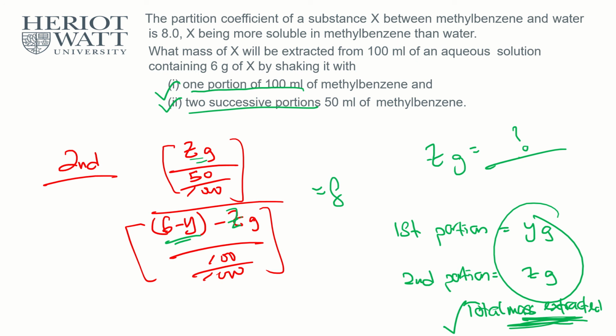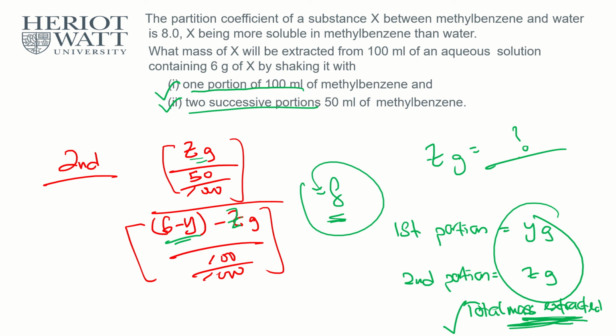Okay, now it is difficult to get a partition coefficient that is perfect, which means it is difficult to get 100% extraction. Like I have 6 grams just now. Is it possible for all 6 grams to move to the methylbenzene, 100% conversion, 100% extraction? No. You may get 5.9, 5.89, 5.99, but you can't get 100% because the partition coefficient is given as 8. So no matter how you calculate or how many times you've done it, you can get a close value to 6, but you still have some remaining, even 0.0001 grams that remain in the aqueous solution, that still is a certain percentage, so still not 100%, right? So always remember, partition coefficient is constant unless the temperature changes.